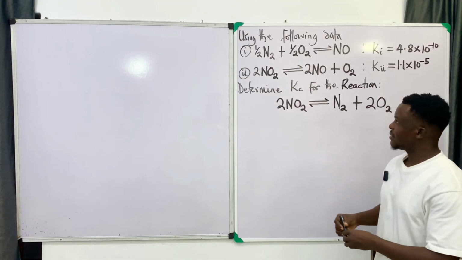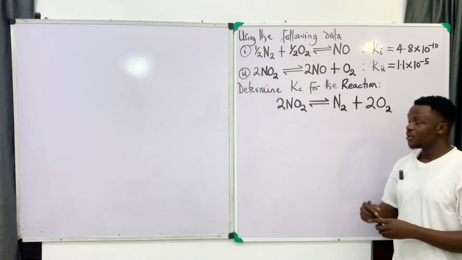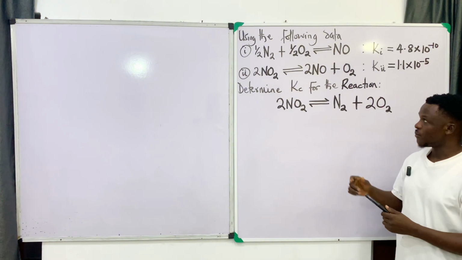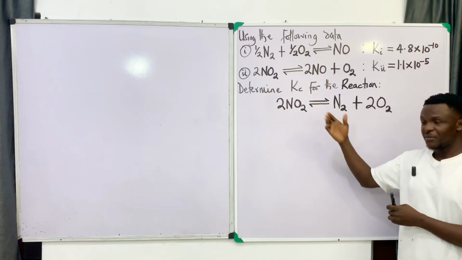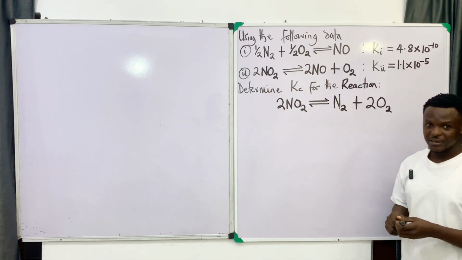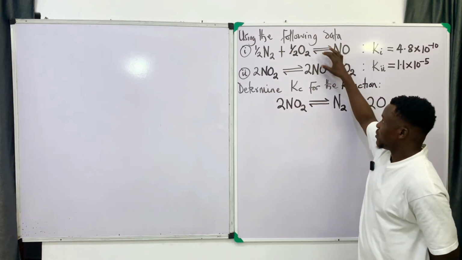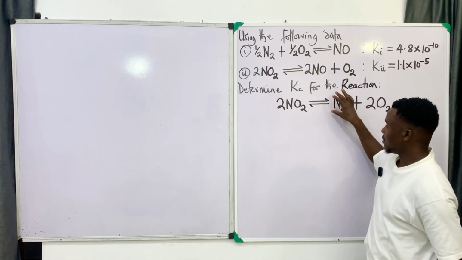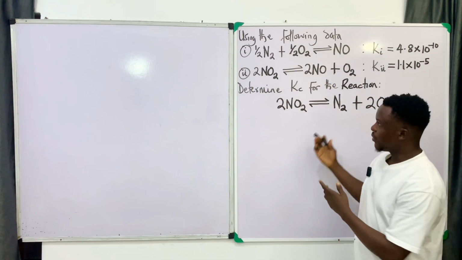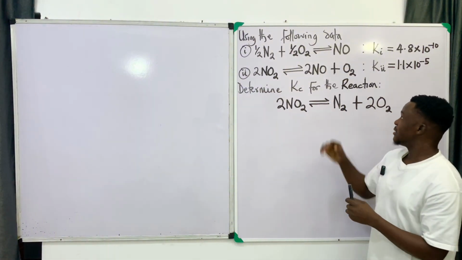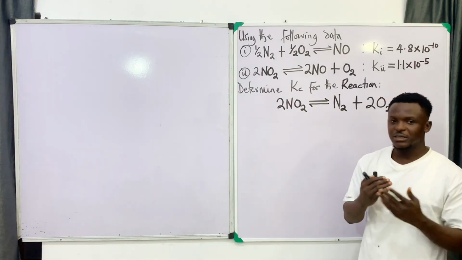Now, let's look at this. Anytime they give you two or more equilibrium reactions with known constants, and you're asked to find the equilibrium constant of a new reaction like this, I already explained the concepts behind this in the previous examples. Basically, what we need to do is rearrange these two individual equations to get this overall equation. So we need to get this from these two. We're going to rearrange them, and at the end of the day, whatever the equilibrium constants are, we're going to multiply together, not addition.